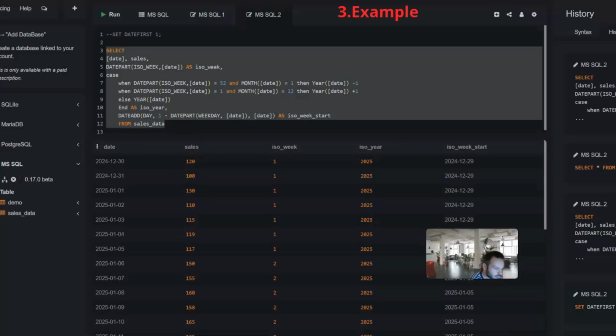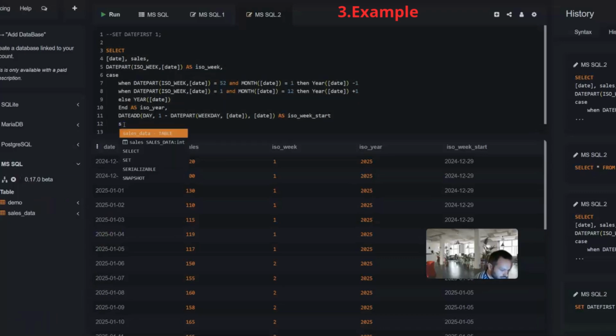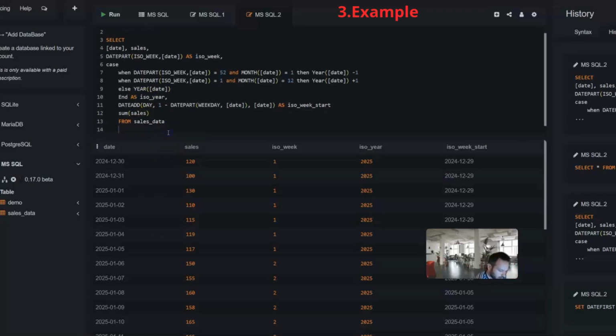What we can do here is use the WITH clause to use this as a dummy table, and then we'll be able to create the table. Let's go through it. Then we need of course the sales, so it's the sum of sales, and we need to group it by everything we calculated.